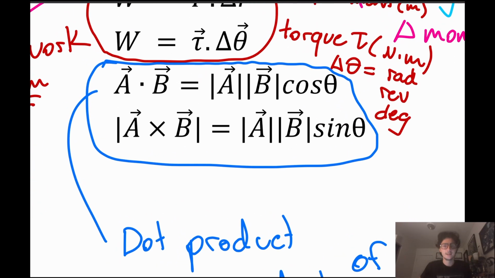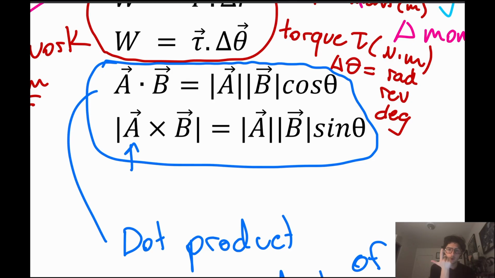The cross product eats two vectors and it spits out a third vector. A vector has a direction. So how do you find the direction of this vector? You use the right hand rule. This is my right hand. The way I do this is I point my thumb in the direction of the first vector, vector A. Whatever vector comes first in the cross product, my thumb points in the direction. So let's say vector A is pointing this way.